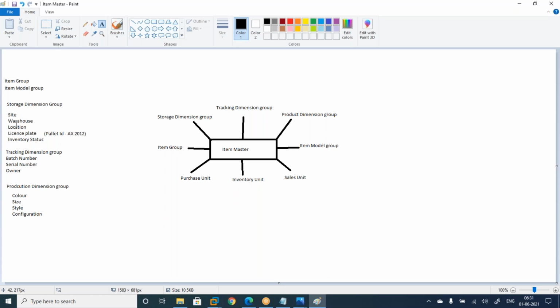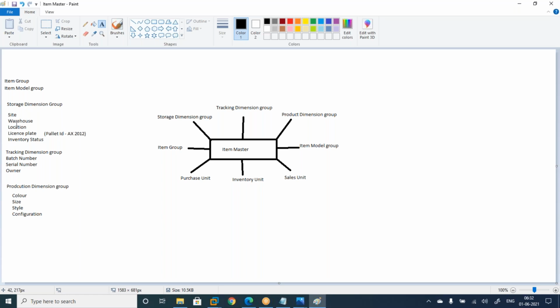Then what is a site? I have a warehouse in Miyapur. I have another warehouse in Dilshuk Nagar. These two are in Hyderabad. Then I will create Hyderabad as a site, or Telangana as a site, as per my requirement.